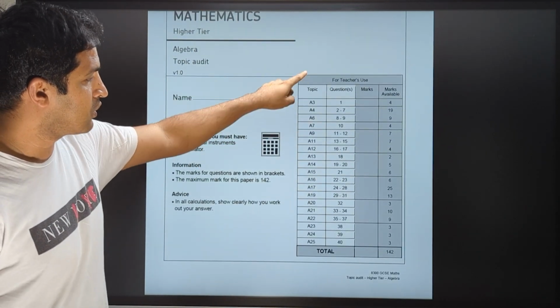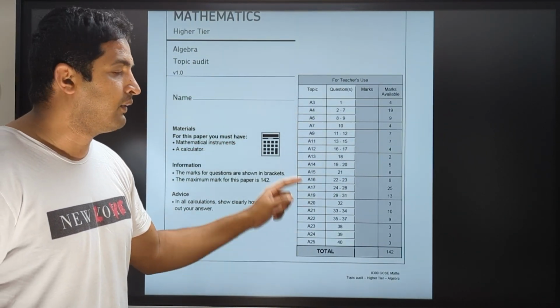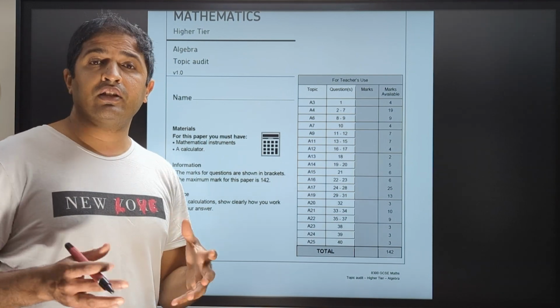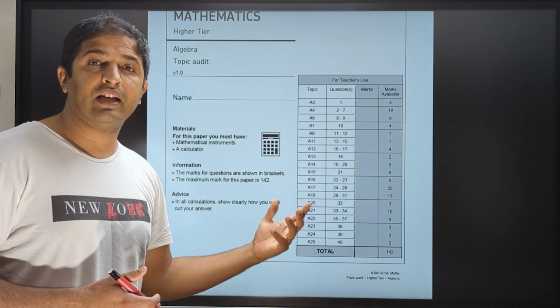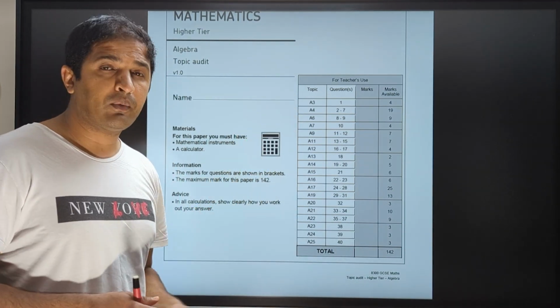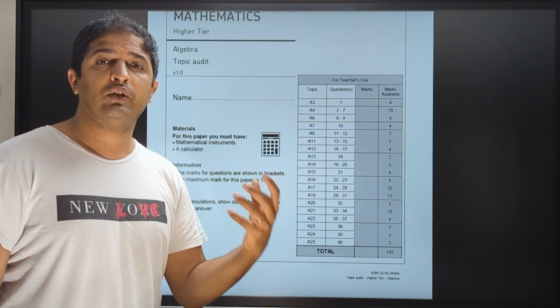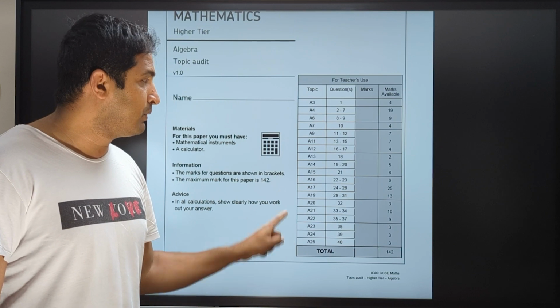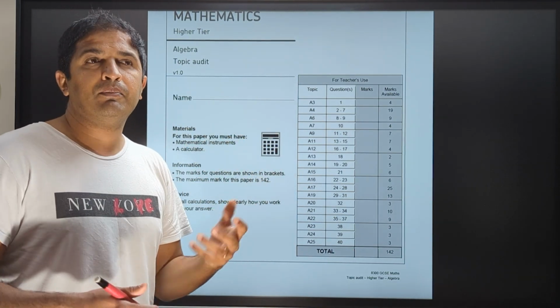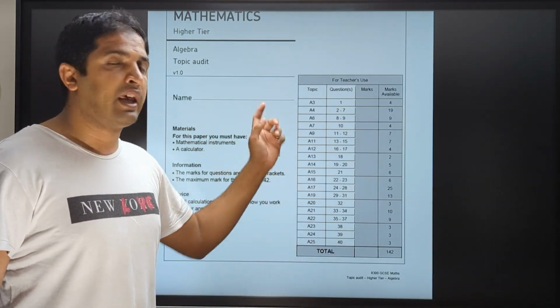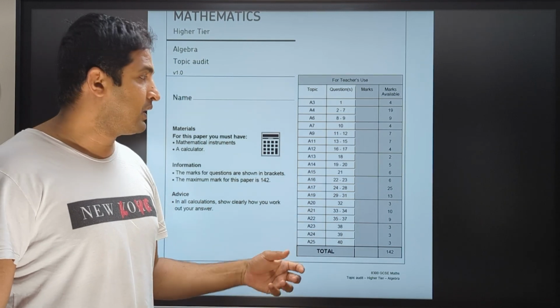Okay, so these are the topics A1 to A25. And these are on the national curriculum. So this is the guidance that's given to you by the AQA website or any other website that you're going to be following. Basically, it could be Edexcel, it could be OCR. So these are the common things that the government or people expect you to know by the end of your GCSEs, when you finish your GCSEs.